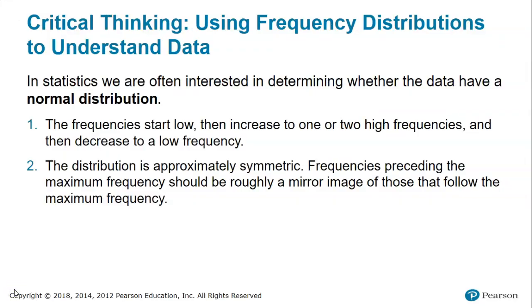Okay, I know today's video has run a little long, but to wrap this up, it's really important to be able to look at your frequency distributions and determine if they're shaped as a normal distribution. So with a normal distribution, your frequencies will often start low and then grow a little bit higher, and then they're going to come back down again. So with the normal distribution, we're looking for something that has roughly this shape where it increases to one or two high frequencies and then decreases to a low frequency. Again, it needs to be approximately symmetrical, and it should be similarly shaped on each side.